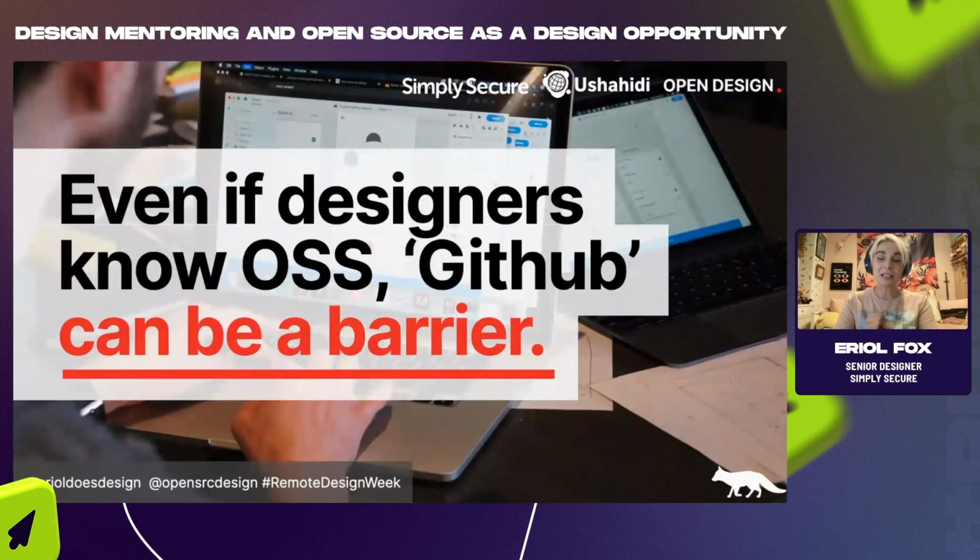So GitHub really needs to up its game still to include designers within its feature set, but it's getting there and it's getting better. And I really encourage any designer to take a look at GitHub and not be afraid of creating a profile there and checking out some of the projects that are in existence on GitHub and starting to contribute to them. So we learned all of these different things. That's just a sample of the things that we learned from designers about how they view open source software and how they participate in it, and some of the challenges that we wanted to try and overcome in the next phase of the Open Design project.